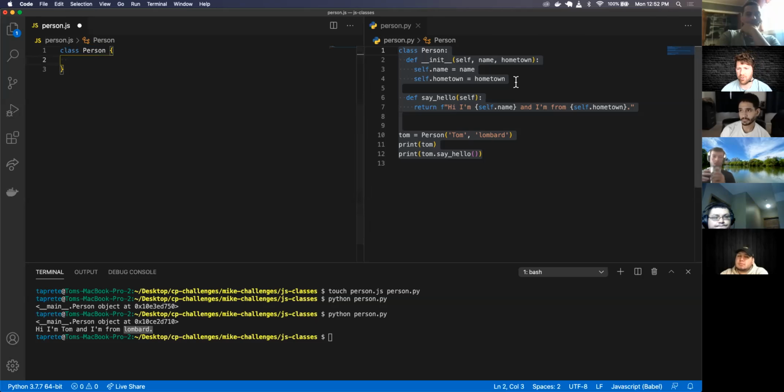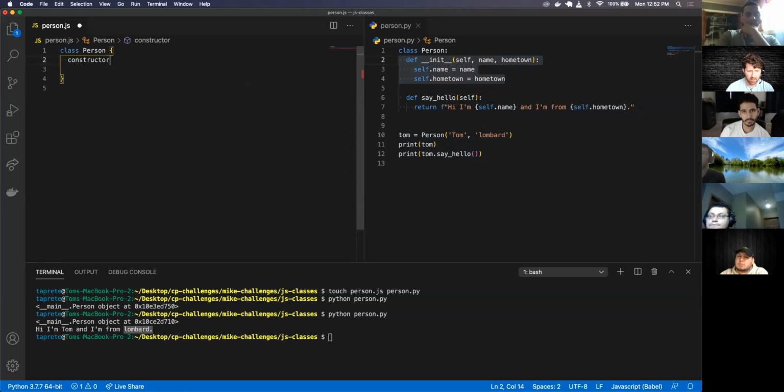And the equivalent to the dunder init method in Python, in JavaScript, is called a constructor method. So constructor, this will always execute when I initialize this object. It takes in a name and a hometown. We don't need to take in self or any of that in JavaScript. So this constructor method takes in the name and hometown, just like the dunder init method.